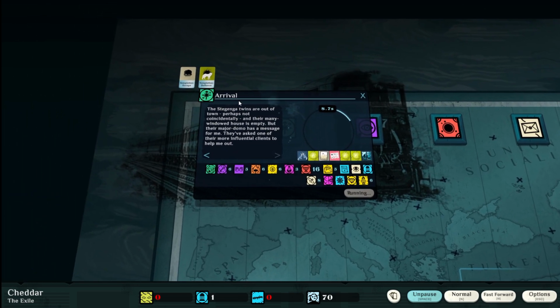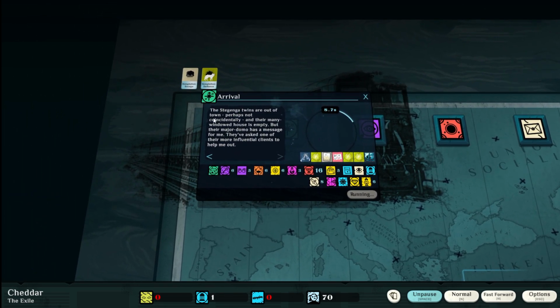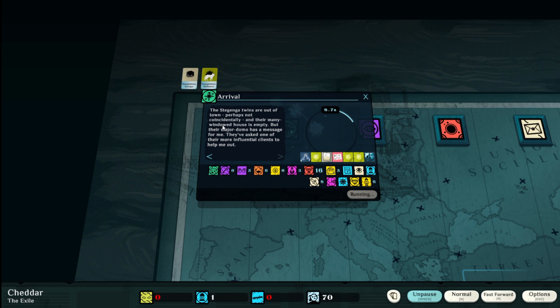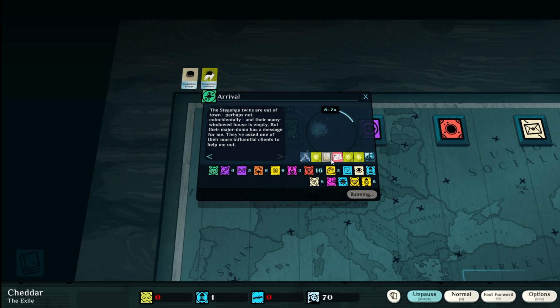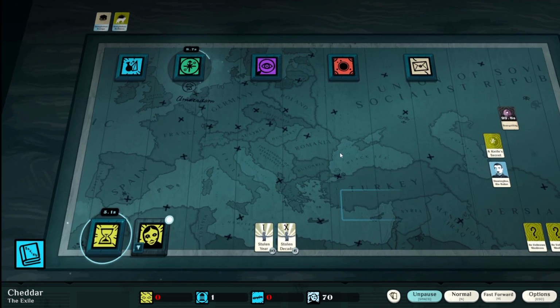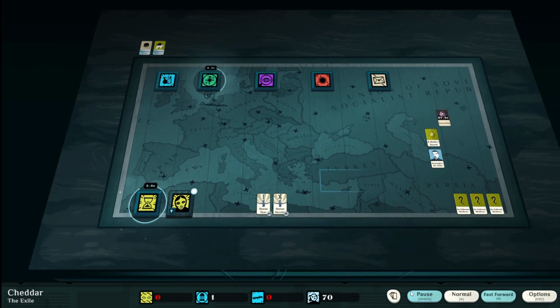The Stenga twins are out of town, perhaps not coincidentally, and their many-windowed house is empty, but their major domo has a message for me. They've asked one of the more influential clients to help me out. Now, these are people that we worked with. We're given an official connection, you know, always good. Plus, of course, our gear that we brought with us. And you're gone.